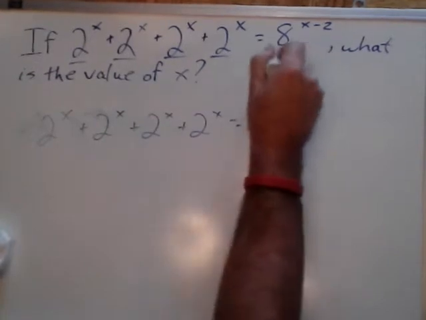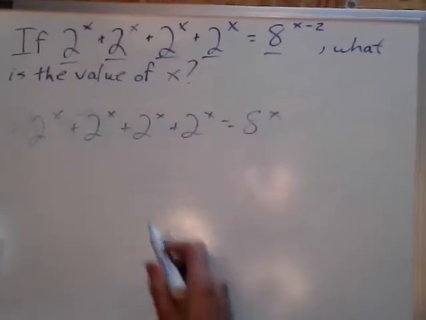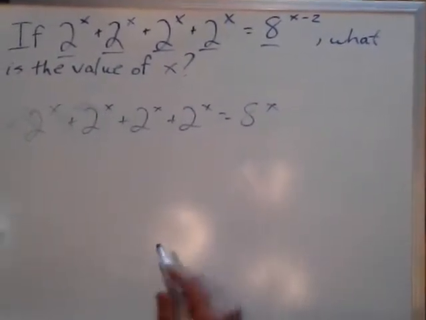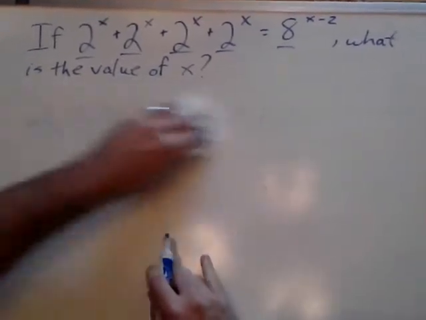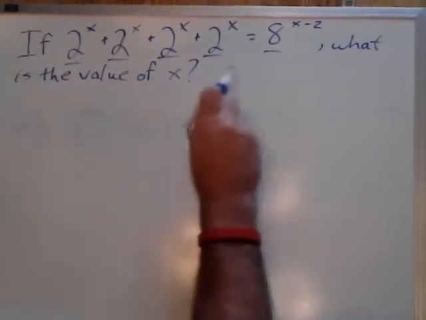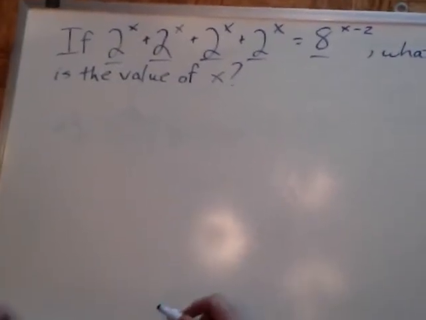Once the bases are the same, and they must be the same to proceed, they never change. They will never change when you add, when you subtract, when you divide, when you multiply. They will always remain the same. So what we want to try to do first is try to get all the bases the same. I mean, we can see we have all 2's over here. Next thing I'd want to do is try to change the 8.